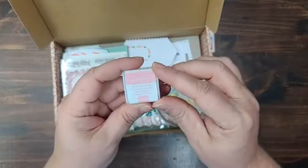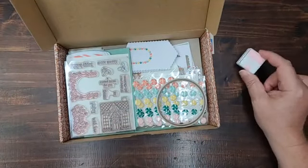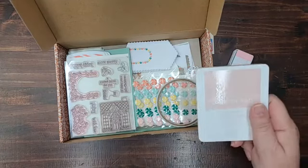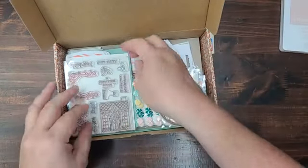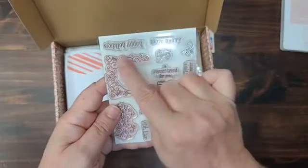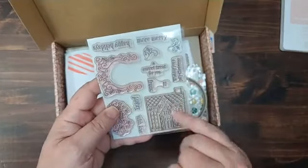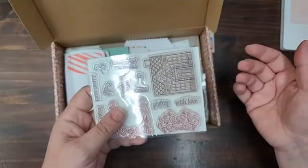This month's kit includes the Blushing Bride ink pad, which is absolutely fabulous. I don't think I have a Blushing Bride ink spot, so that was really nice. Of course, as always, I'm going to go ahead and use my full-size ink pad and save this for later. And then the kit has a fabulous stamp set that's got this gingerbread house. We've got some beautiful filigree designs to put on the tags, a couple of reversed flourishes, some beautiful sentiments, and then the to and from stamp in the center.